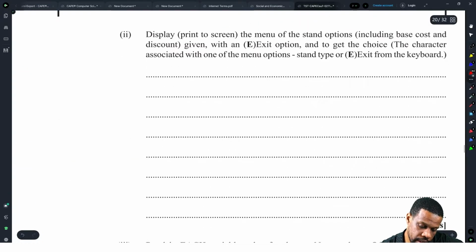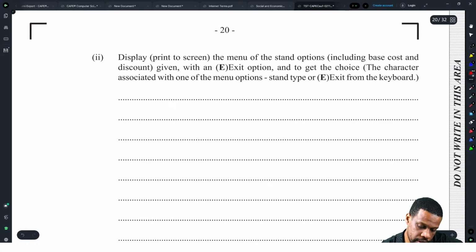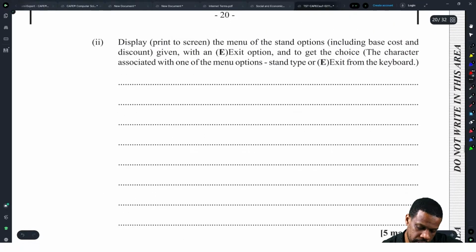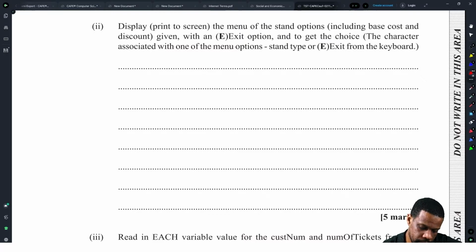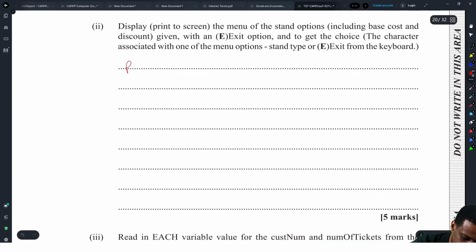Display or print to the screen a menu of the stand options, including the base cost and the discount given, with an exit option, and get a choice. They want you to display a menu? That's print statements, so print. Welcome to the games.